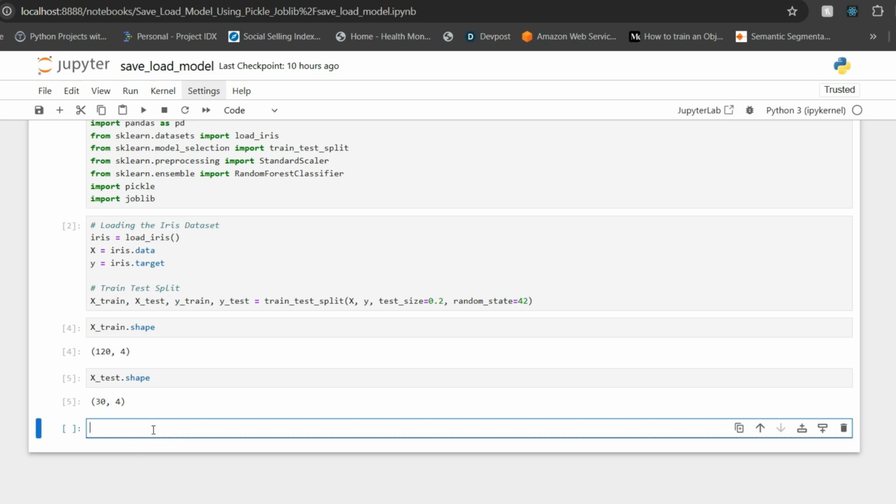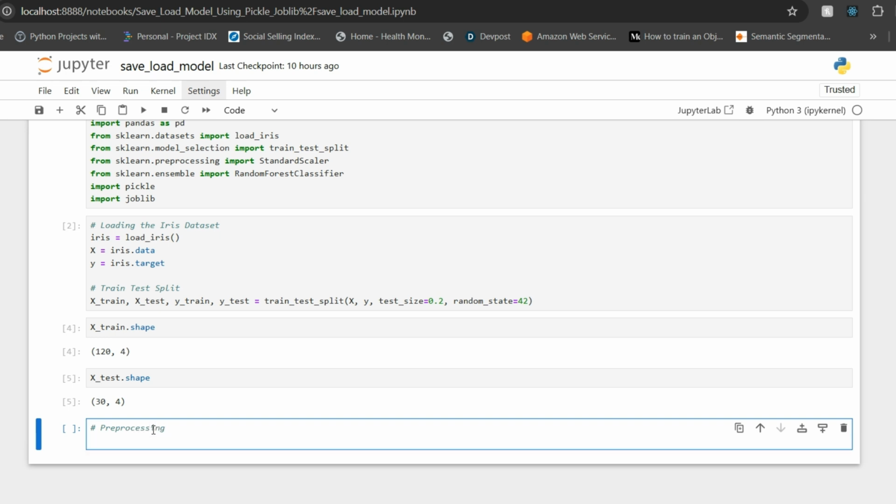Next, we are going to scale the features. That is basically to imitate a pre-processing pipeline that you would have done with any particular dataset. In this case, we are just doing a simple pre-processing of scaling the data using the StandardScaler. First, we will define the scaler.